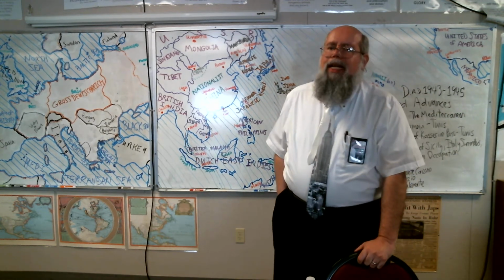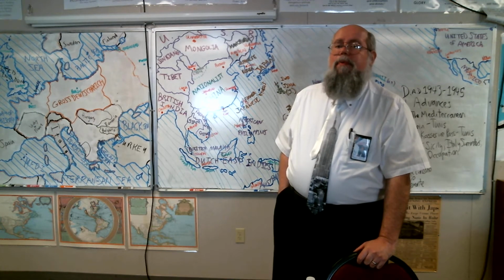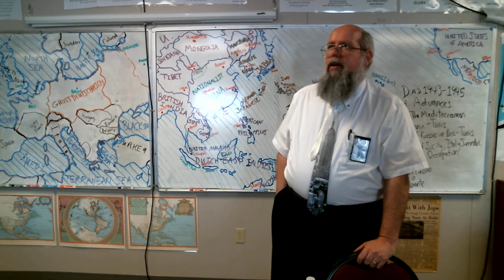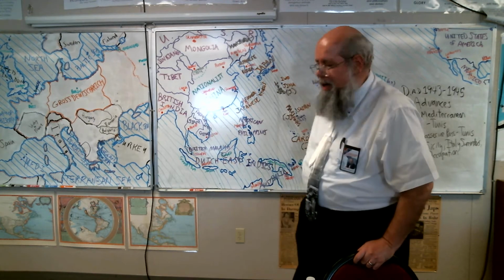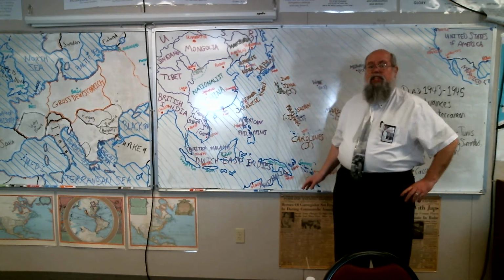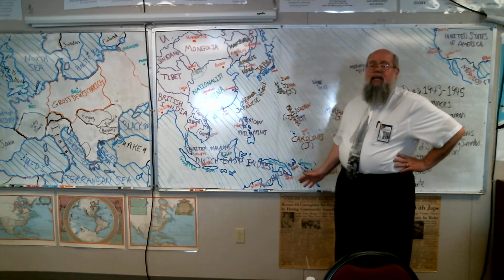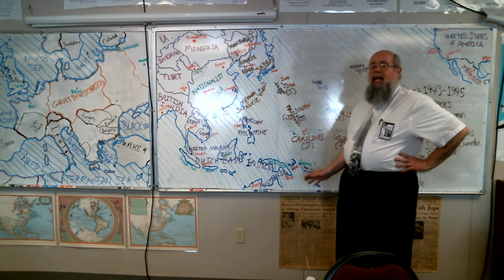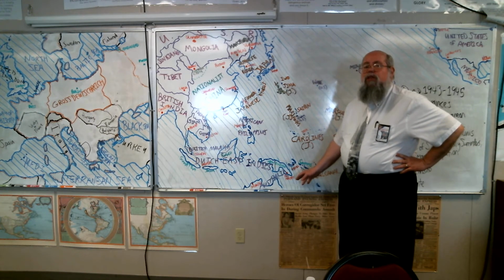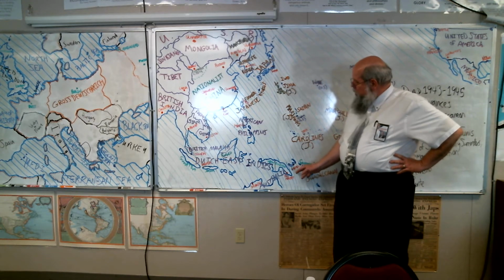At the Battle of Coral Sea, the American carrier Lexington is sunk. It's a heavy carrier. The Japanese lose a light carrier, and the carriers Shokaku and Zuikaku are damaged. Tactically, it's a draw. Actually, the Japanese, by sinking an American heavy carrier, may very well have had an advantage. But strategically, it's an Allied victory because the Japanese invasion fleet, losing its carrier support, turns around and steams away back to Rabaul from Port Moresby.